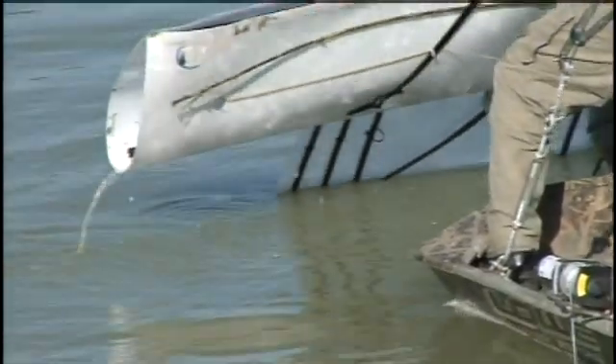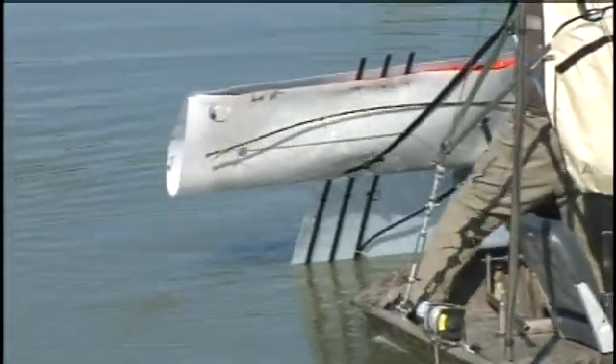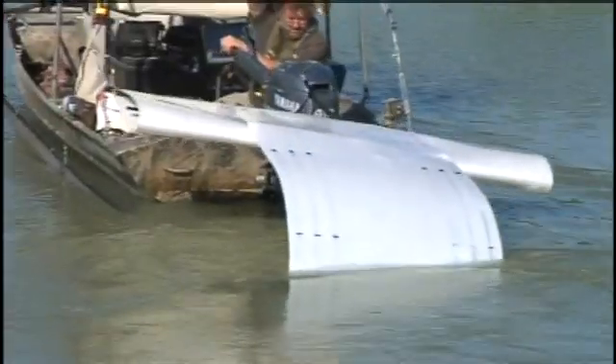Dragging behind their boat is a piece of equipment that's supposed to detect these dangerous PCBs. The boat is carrying two coils in the back — one's a receiver, one's a transmitter — and what it does is transmit signals back to the receiver to let us know whether there are any metallic objects in the subsurface, in the sediments, that could contain chemicals.